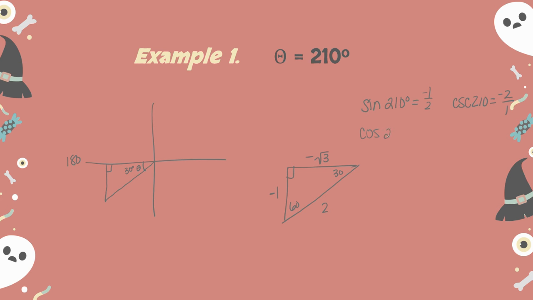And then we're going to go through and state all of the 6 trig ratios. So I've done sine, and I'm going to do cosine and secant. You do not have to rationalize it, so you can leave it as a square root of 3 in the denominator. That's totally fine. And then tangent is opposite over adjacent, and then cotangent is the inverse of that. And here I told you to write it, and then I forgot to do it. Sorry. Okay. So we stated our 6 trig functions. That is all we're going to do for right now.